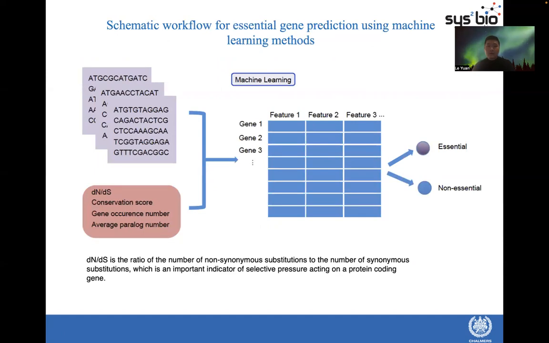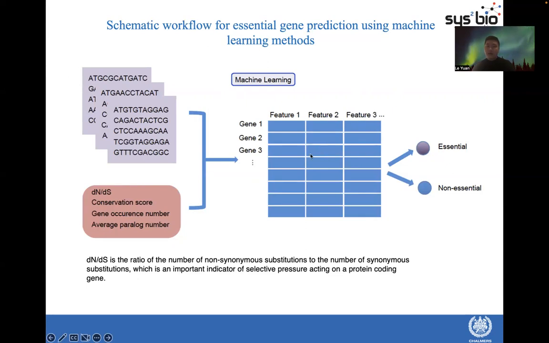So then we developed our machine learning workflow for essential gene prediction. In the workflow, we mainly calculated sequence features and evolution-based features. For all of the genes in these five species, we calculated sequence features and evolution-based features one by one.